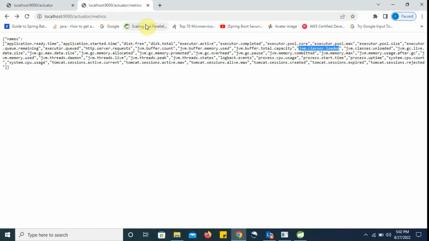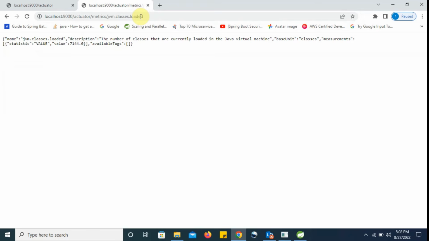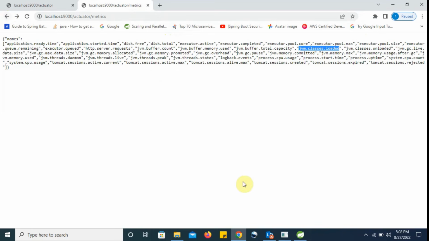What would be the value for this? I have to go here and put this. The number of classes that are currently loaded in the Java virtual machine: base unit, measurements, value, statistics, available tags. This is the information provided by metrics.